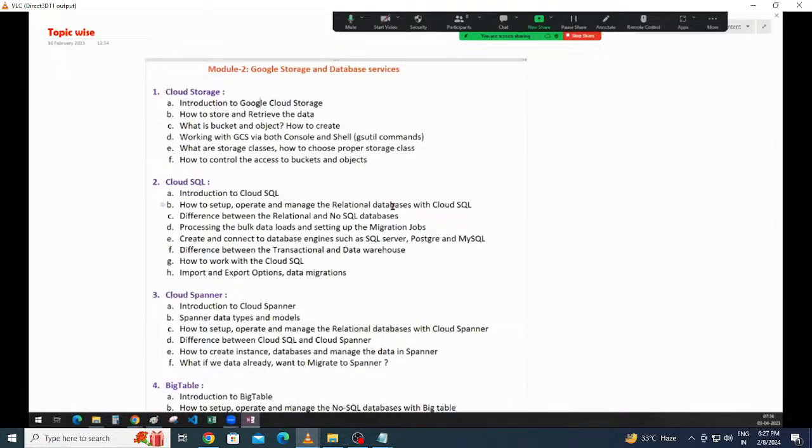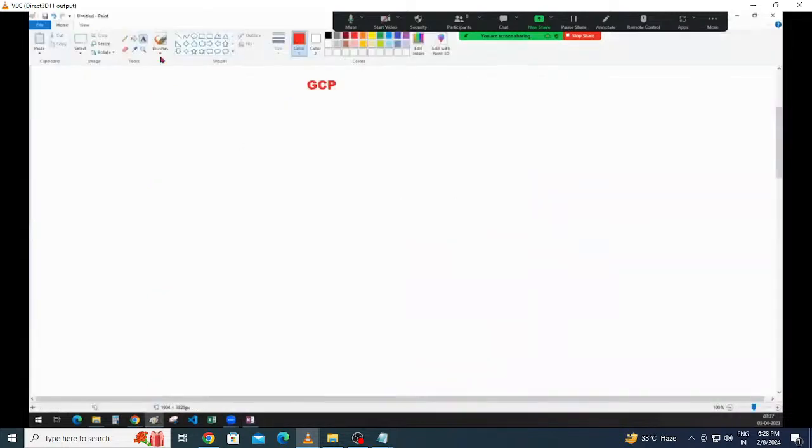And not only that, a very important thing is the security aspect, because Google Cloud is one of the scalable and secured platforms. So when you say secure platform, how do you make sure that it is secure? So with the help of the access control, with the help of the retention policies, with the help of the bucket access. So all of these things we are going to discuss. And after that, we are going to look at the cloud SQL. Okay. For that one, let me actually open my pen.